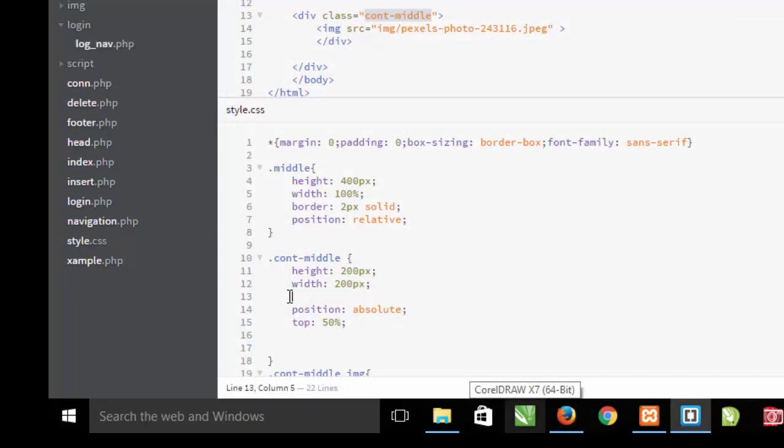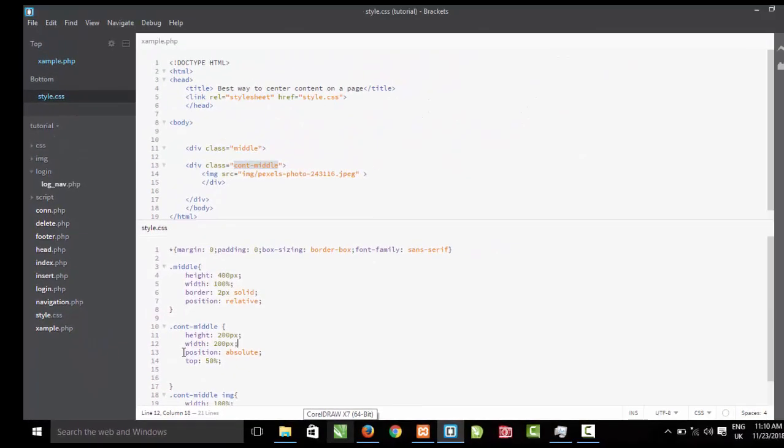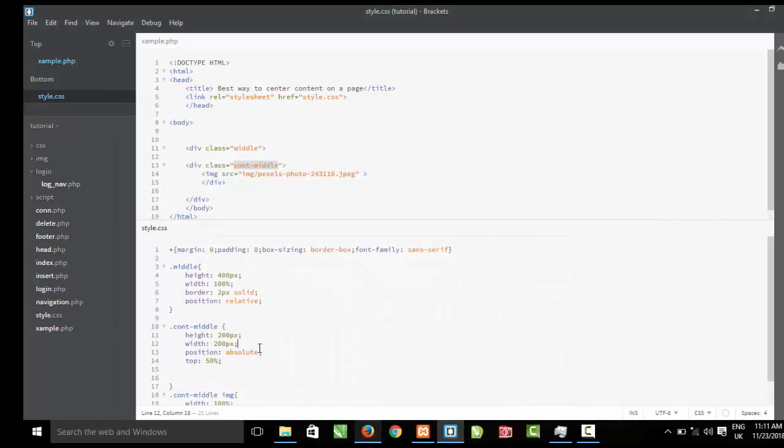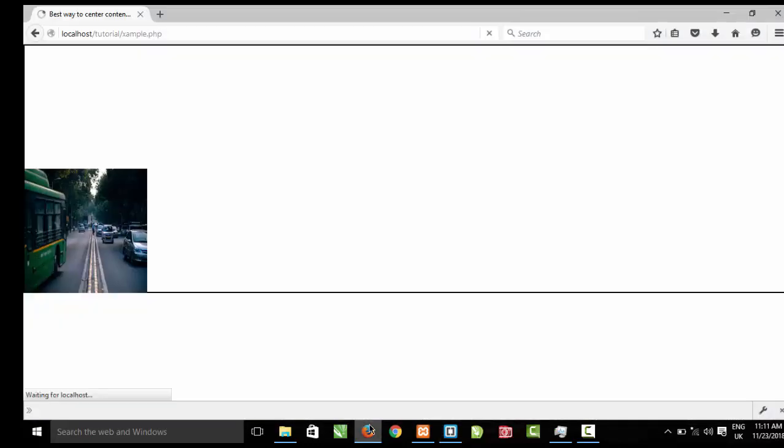So margin auto can't work with that. So we can now give it a left of also 50%. Save it, let's check it.